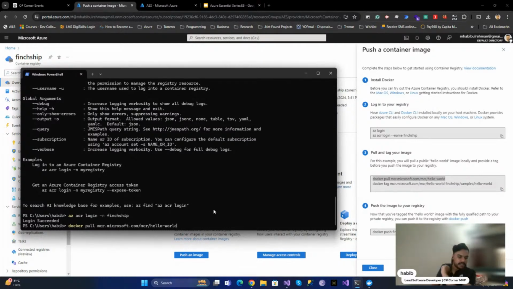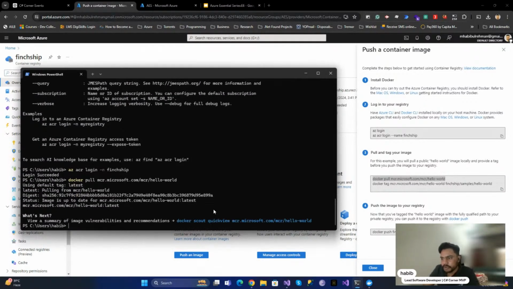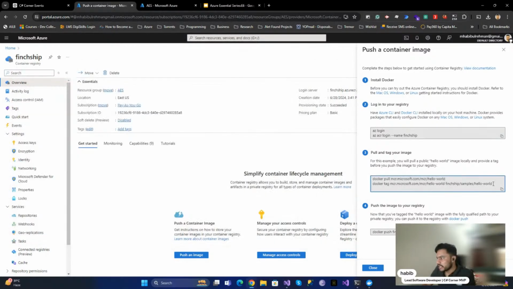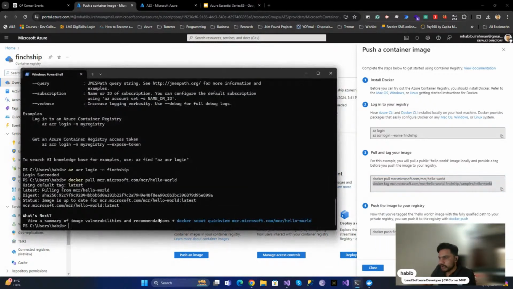This MCR is a default registry provided by Microsoft that contains all the sample applications. So first of all, we need to pull that. It pulled successfully.